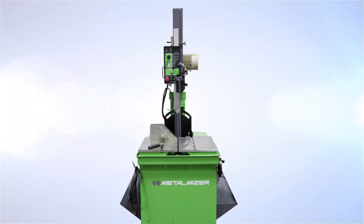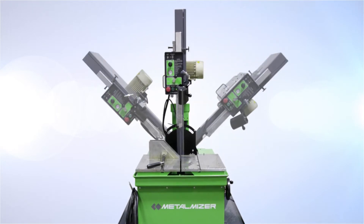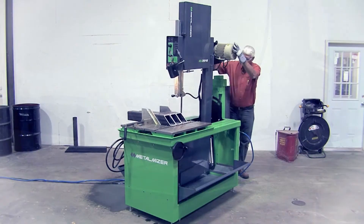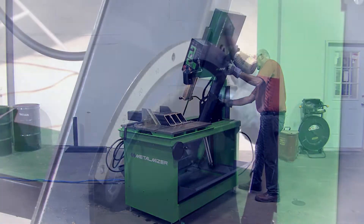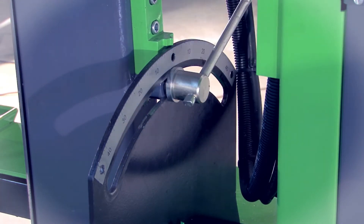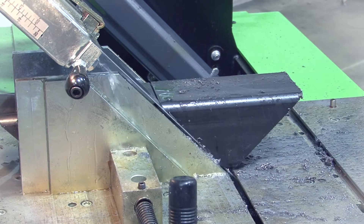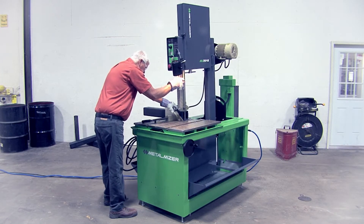The MV 2018 features a 45 degree tilting saw head with a 3 degree forward tilt to optimize feed rate on entry when cutting square or rectangular tube materials. The counterbalance cutting head is easily adjusted by one person. Pre-stop indents are located at both 45 degree angles as well as the vertical position. Quick clamps secure the material, allowing for 45 degree cuts in either direction without swinging or moving material. Setup takes seconds, not minutes as in most lay down saws.